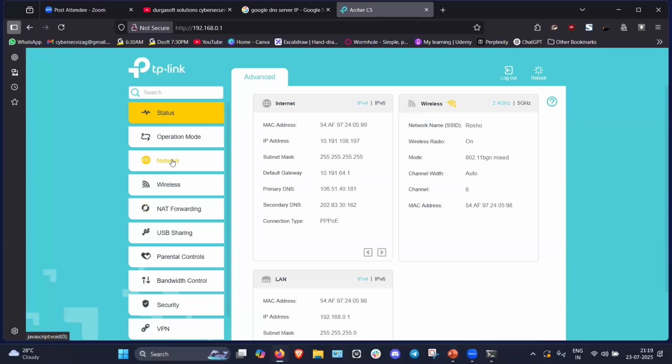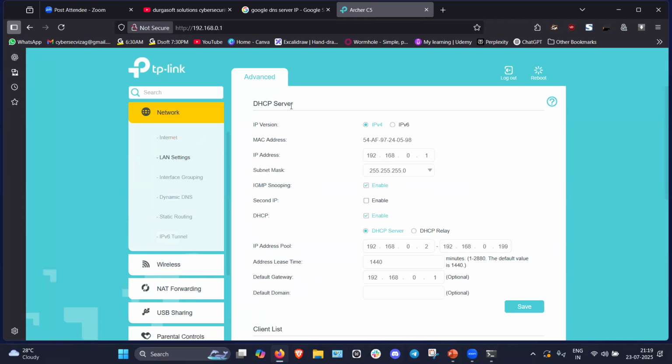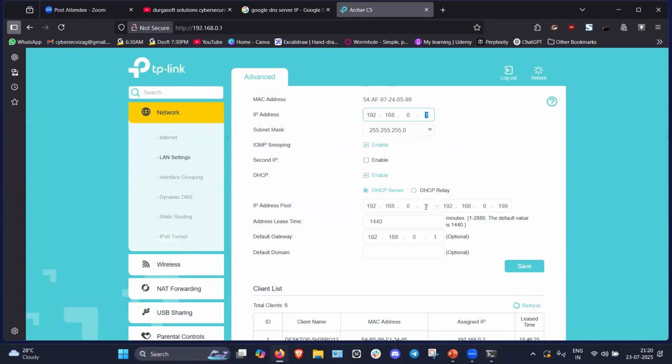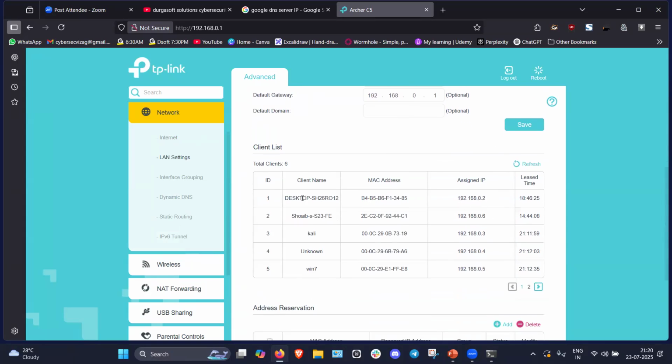I can click on network, LAN settings, and you can see my TP-Link router itself, the Wi-Fi router itself, acts as a DHCP server. It is getting the first IP in the network, and this is the pool of IPs from 2 to 199. And from that pool, each device gets a unique IP. 0.2 assigned to my desktop, 0.3 assigned to my Kali operating system, 4, 5, 6, 7, as such.